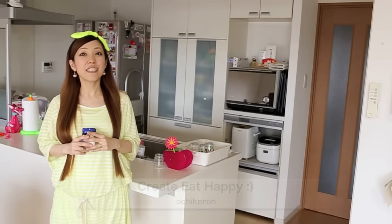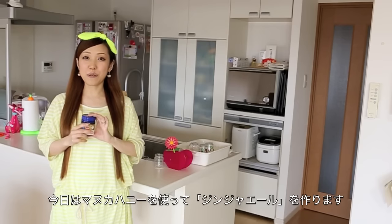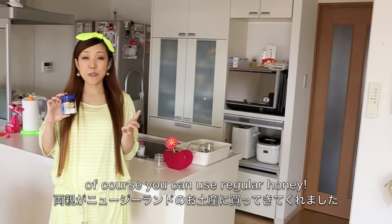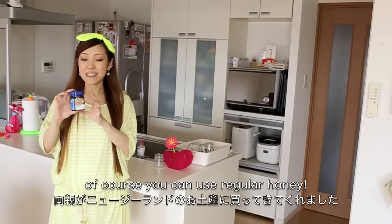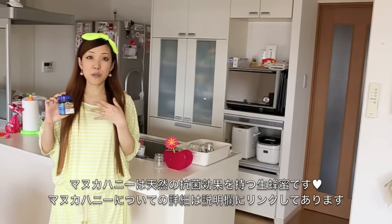Hi, this is OCHIKERON. Today I wanted to show you how to make ginger ale using Manuka honey. My parents have been to New Zealand and they bought this as a souvenir, Manuka honey. I heard it is very beneficial to your body.